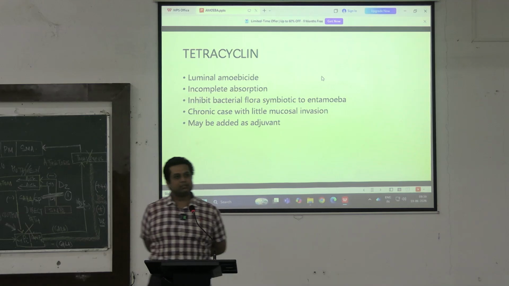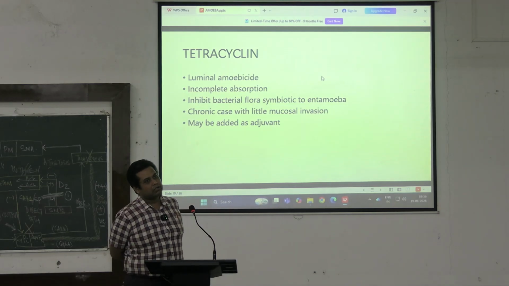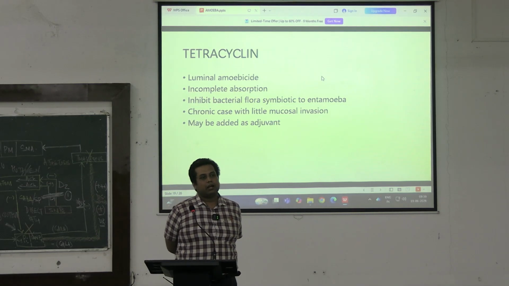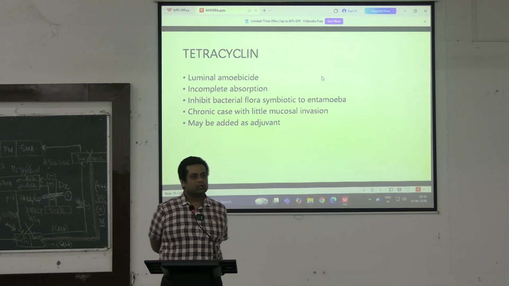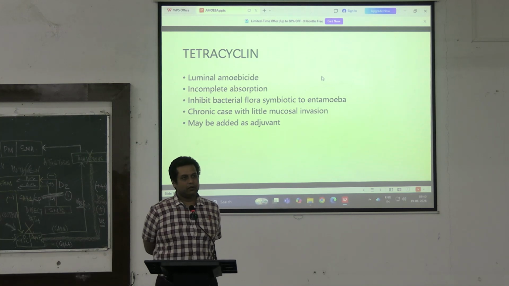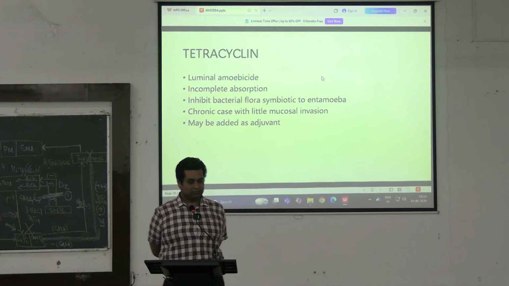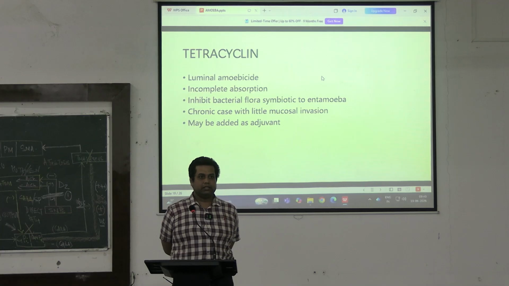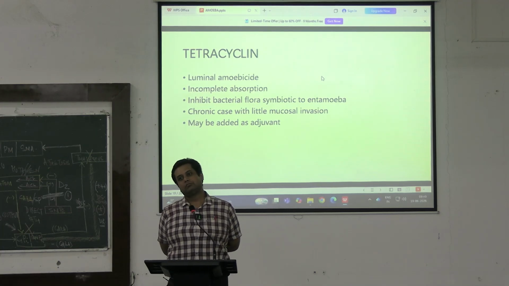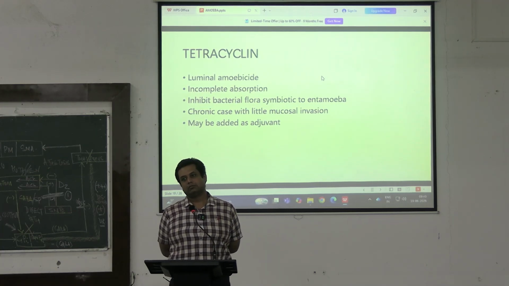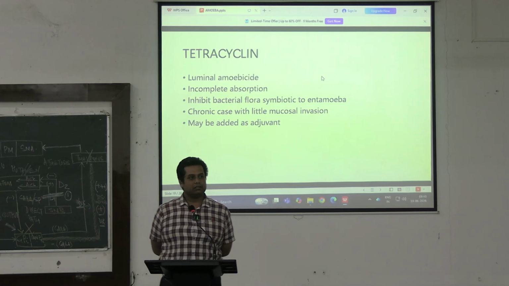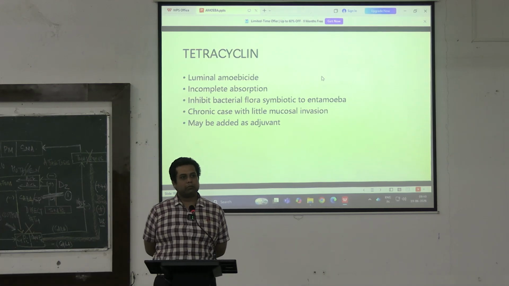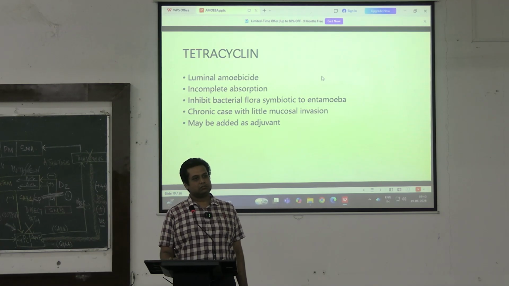now for this, in this case, for amoeba, a large quantity of tetracycline are not absorbed from the gut and they go to the large intestine. So what will happen to the intestinal flora? কি হবে? So the intestinal flora are being destroyed by tetracycline. So the support required by the amoeba, that is lost.